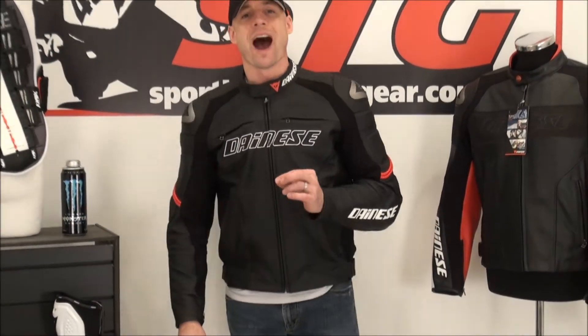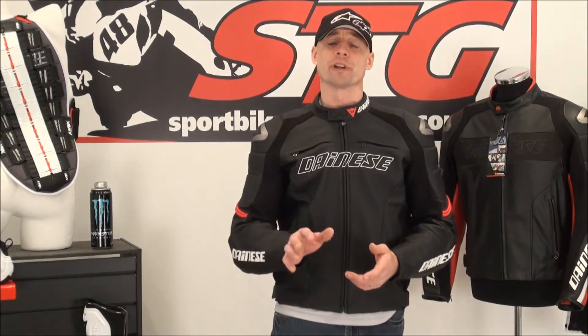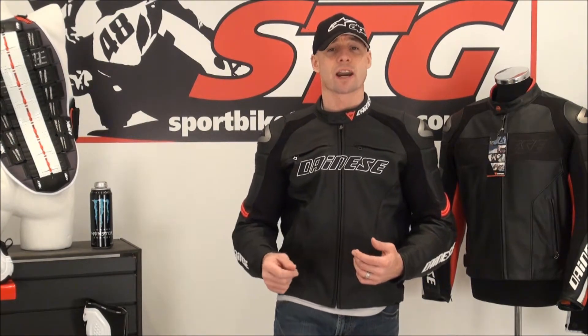I should qualify all this by saying I don't have a back protector in here right now. With the Dainese jackets, they do not come with any type of foam or back protector. I really suggest you pick one of those up with the jacket — it enhances the level of protection that a great piece like this can offer. It's got great CE-certified protection in the elbows, forearms, and of course the shoulders. That also changes the fit of the jacket a little bit because it adds a little thickness back there, which would really dial the fit of this size 56 even better. I think for my height, weight, and build, this 56 is a pretty good fit, no doubt about it.